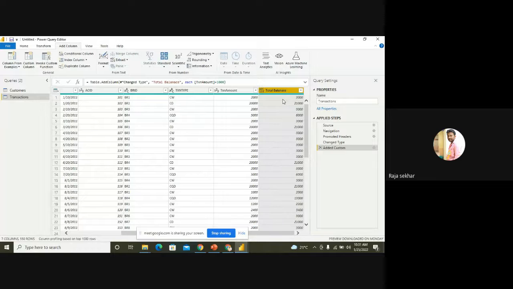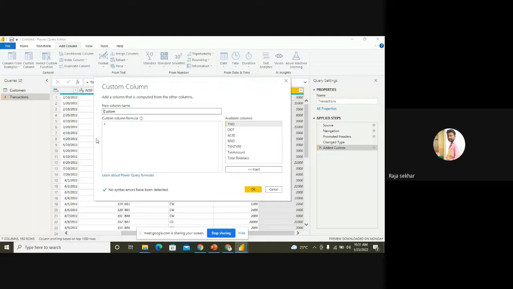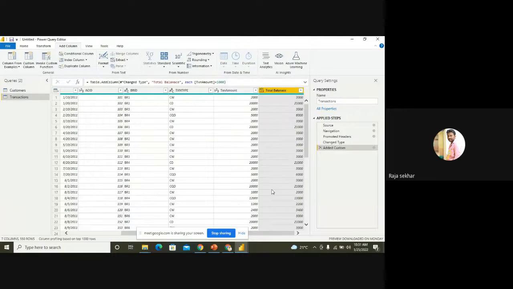Or if you want to subtract, that means if you want to deduct an amount from this transaction amount, you can use the same, that is, you can add the custom column. Or if you want to combine two things, like the transaction ID and the BRID, you can merge them. Or if you want to split, you can also split. Whatever you want to do, you can create the new column by using this custom column. You can do a few more things also by using the invoke custom functions. These invoke custom functions will also be used to create the new column.